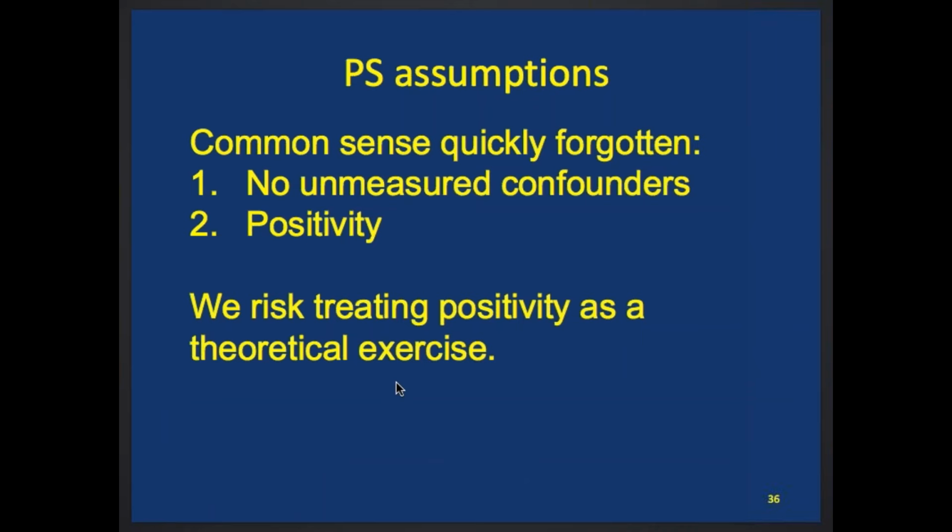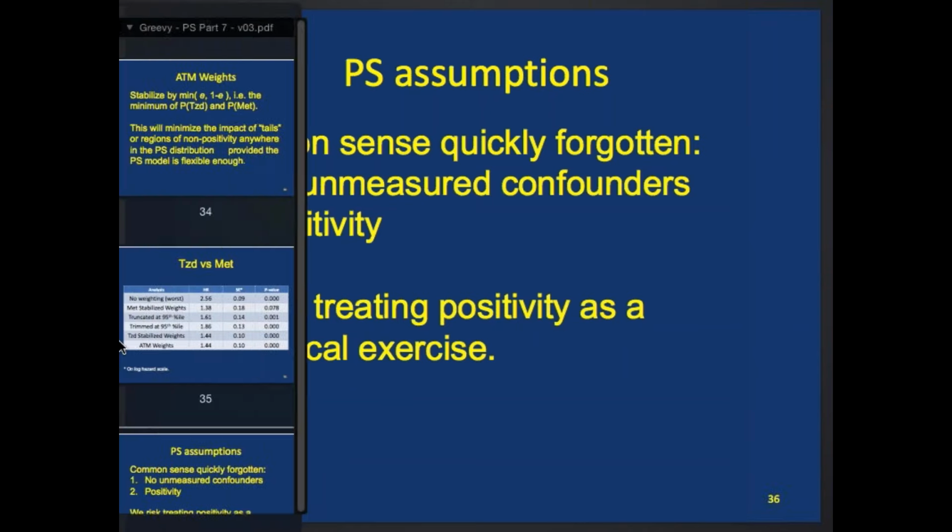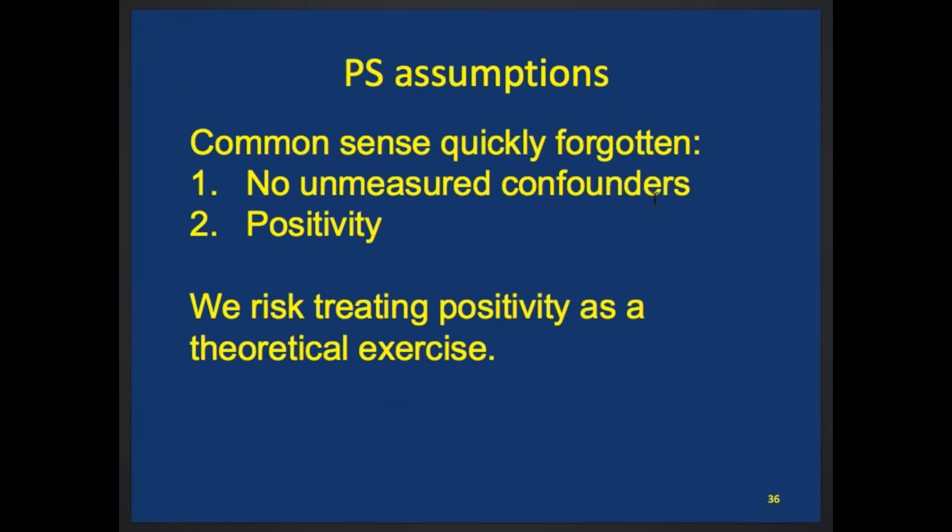So I'll finish up by reminding ourselves of the assumptions of the propensity score. Assumption number 1 is no unmeasured confounders, where we do the best we can, but sometimes that's more true than others. When you have 45 good covariates, that's much more true than when you have 6 covariates. Or 45 lousy covariates. And so number 1 is never completely true, but sometimes it's much more true than others.